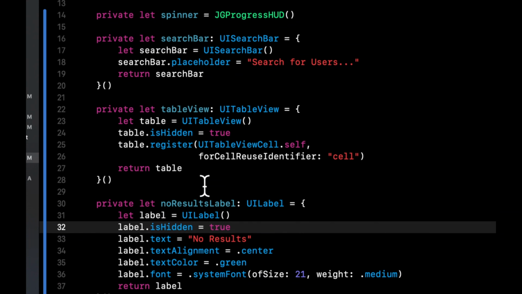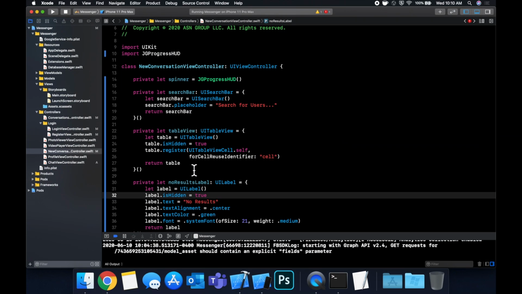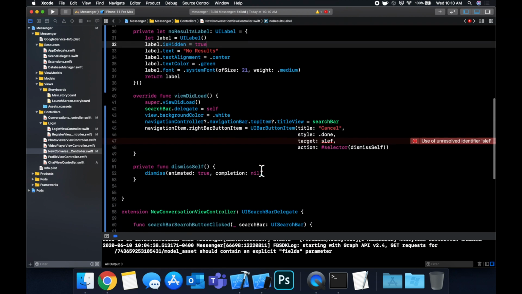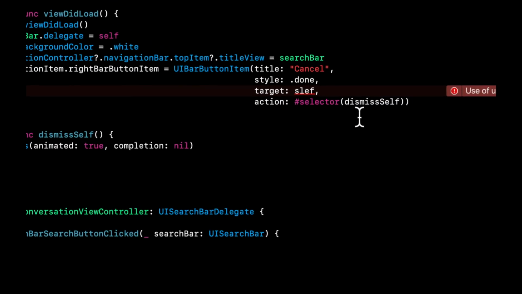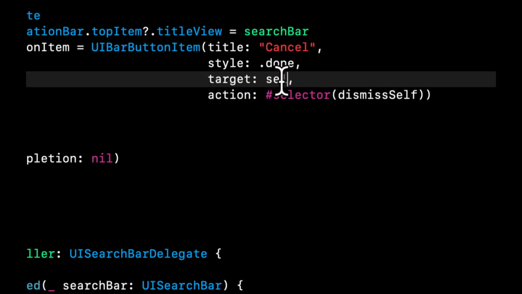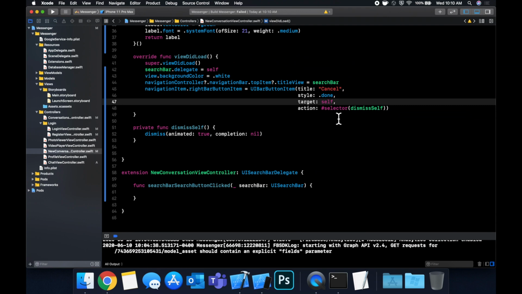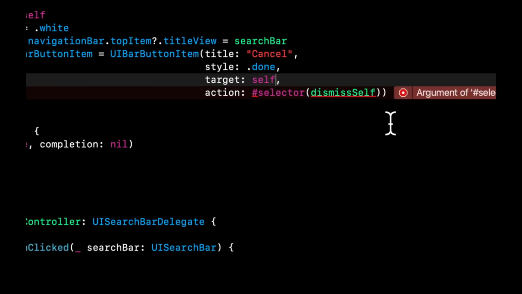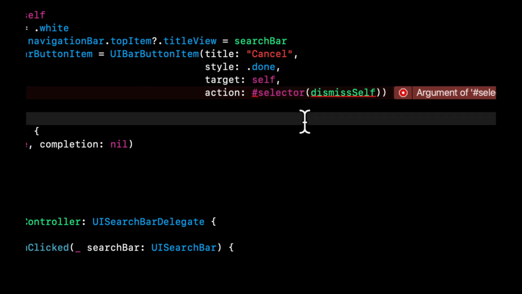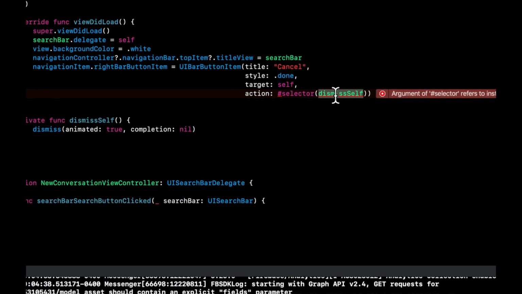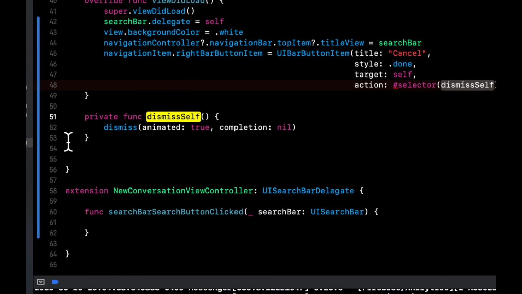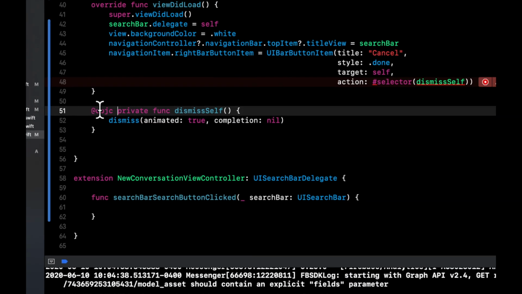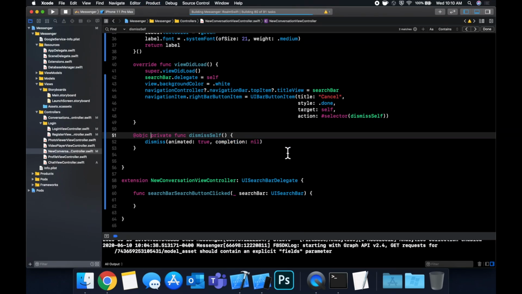And what more do we want to add? So let's actually hit Command R. We wrote quite a bit of code in here, so let's just hit Command R and see if it runs. And we broke it already. So let's go fix this. Let's spell self correctly. That would be a problem. Now hit Command R and we still have a problem. Great. So this action is at selector self. I think we have this down here though, don't we? Yeah, we do. We want this to be prefixed with @objc so it can be available to the selector. So go ahead and hit Command R again.